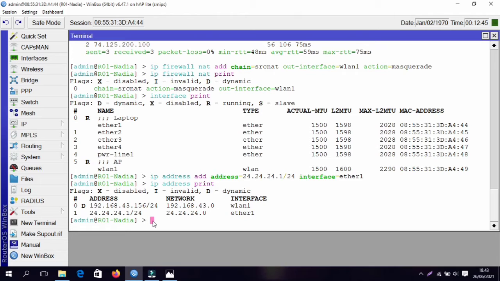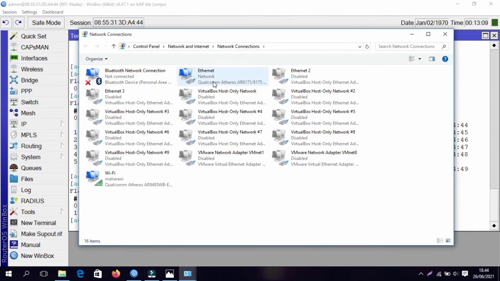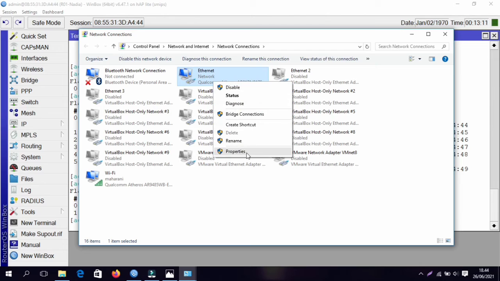After that, we configure the IP on the client manually. Make sure the IP address uses the same network as the IP address that we registered earlier on the Ether 1 interface of the router. We open the network and then change adapter settings, and then click properties.